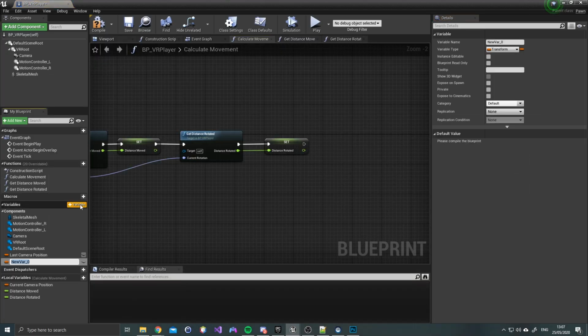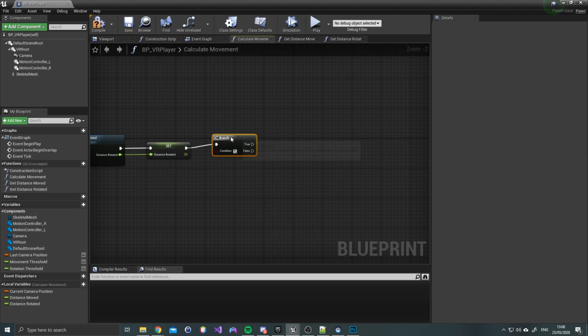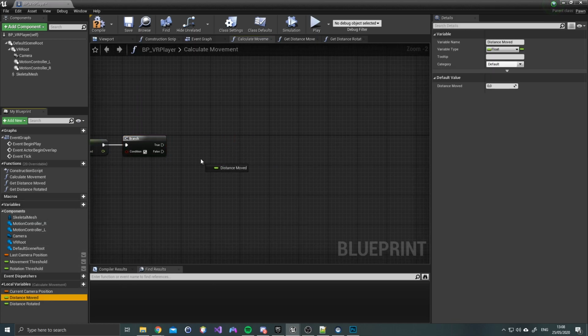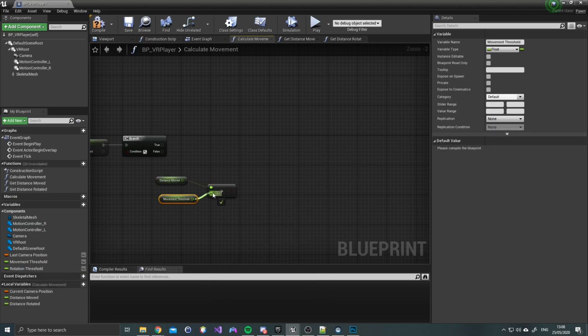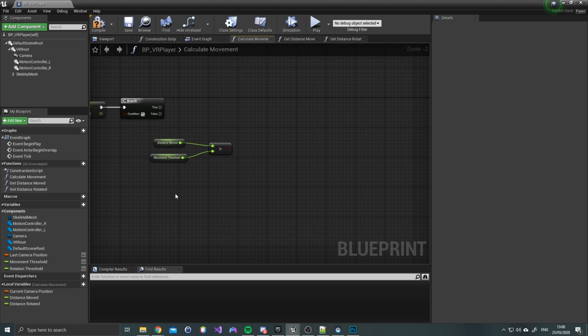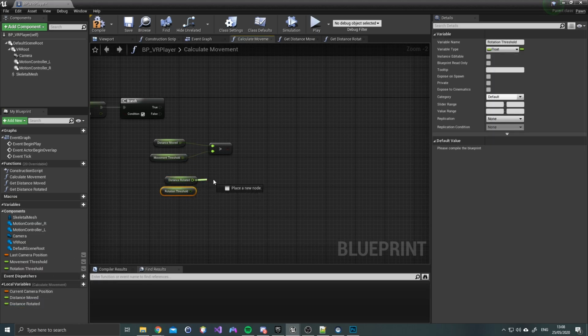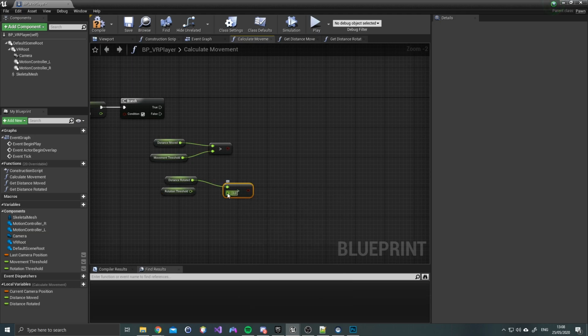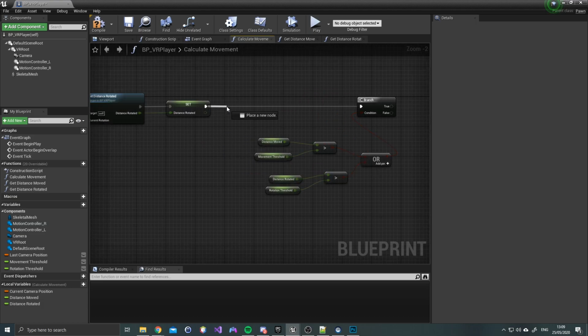So we create a new float variable called movement threshold and one called rotation threshold. Then we add a branch. We then compare whether another XY movement and or rotation movement has passed these thresholds. We do this for both individually because you can, for example, rotate in place, causing you to move without changing XY positions, in which case we still want to update our in-game character's animation. We plug these checks into our branch with an OR statement and we add a sequence.